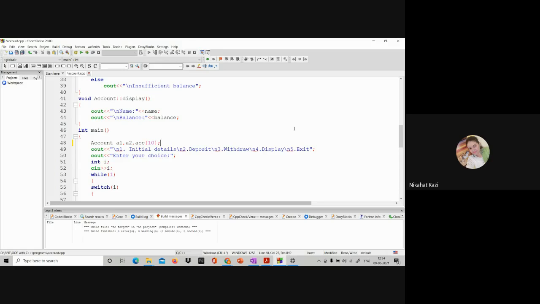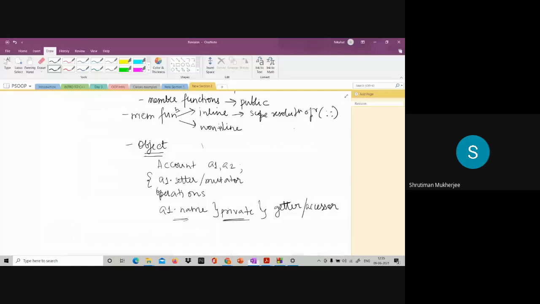Now, if I want to initialize these objects in the array, what do I need to do? So this is an array. What is happening in memory actually?